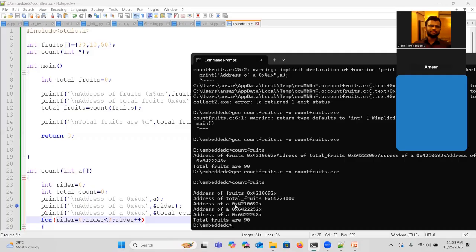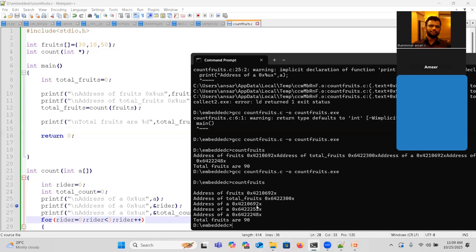And then the address of A that we are having as a parameter right now. So that is also having the same address, 4210692. How is it possible? See, A is an address. Okay, when we are calling it, we pass that one. No. Our aim is to understand the address of A. The same address is coming, right? 4210692.